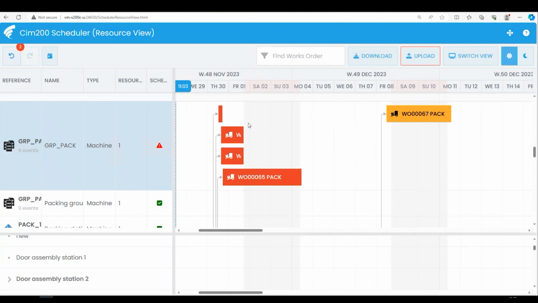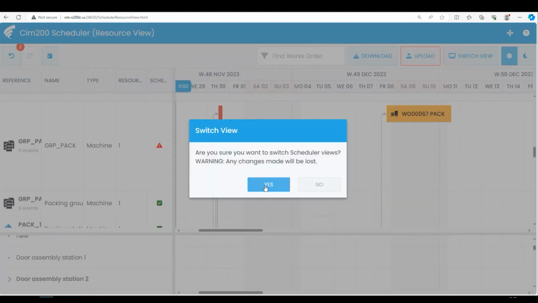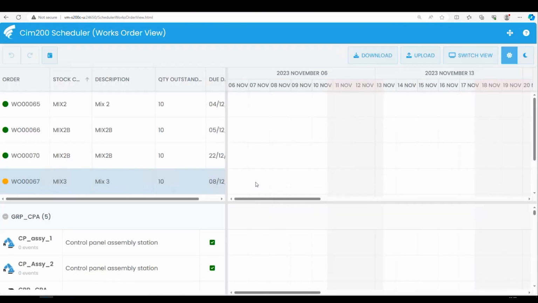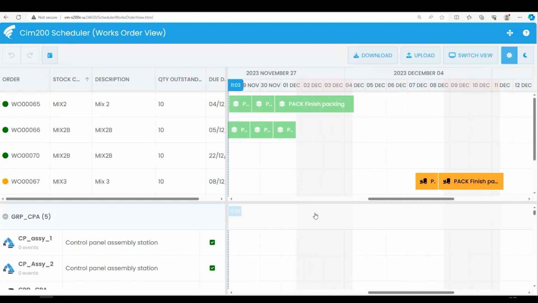What I'll do is switch back to my works order view to begin with, and we'll start looking at that.